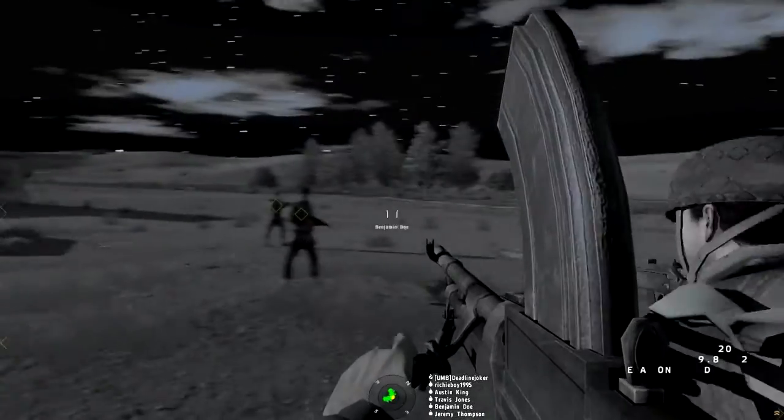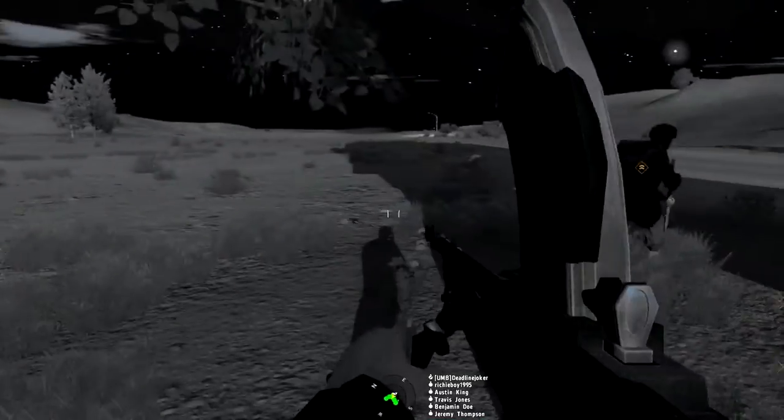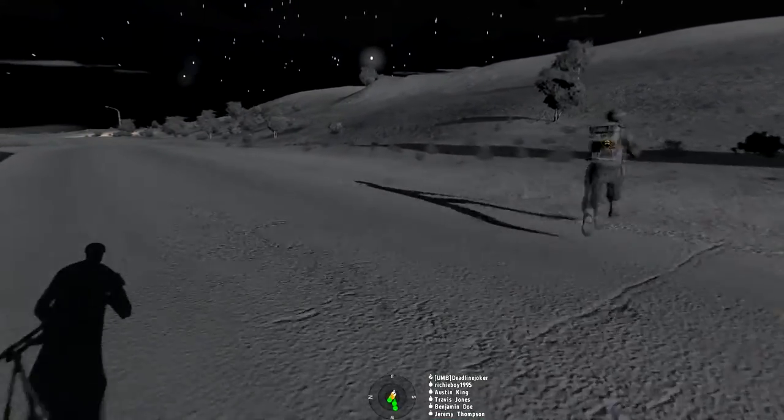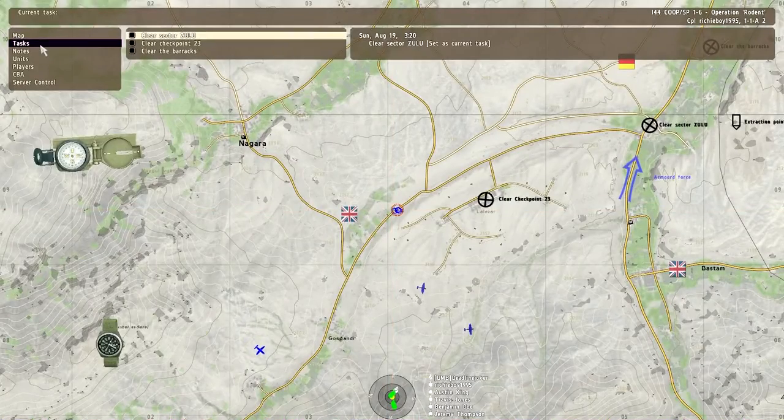We've got quite a few people in our squad. We look like nothing like the British. Oh, I know, innit? Well, we look like paratroopers, but that's about it. What are the tasks? The tasks are clear, clear, clear. So it's basically a clear mission.